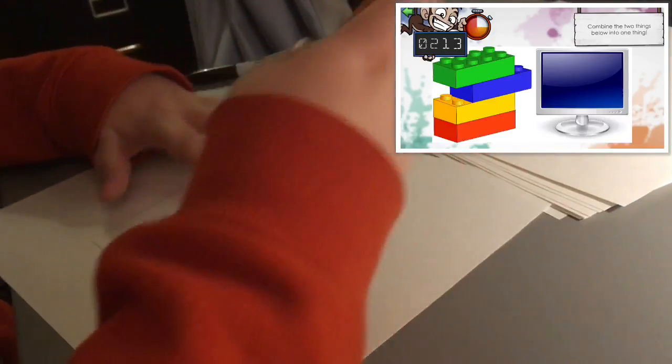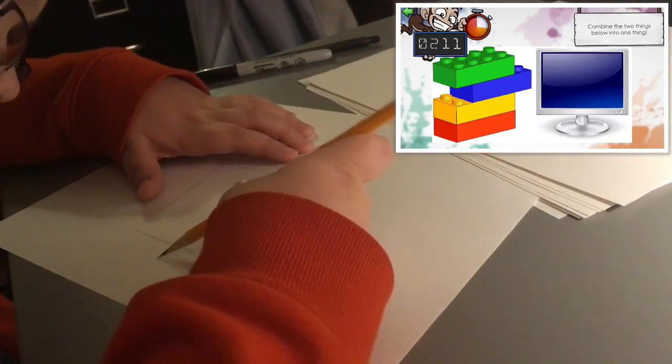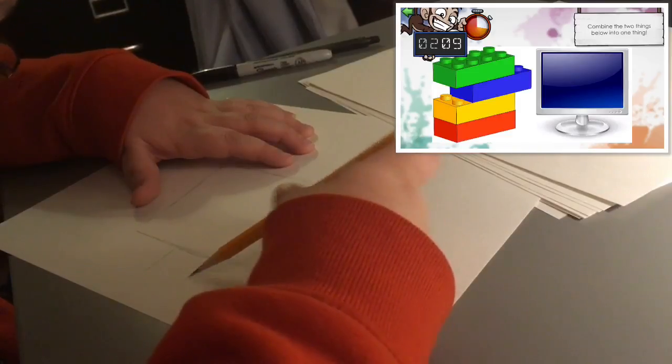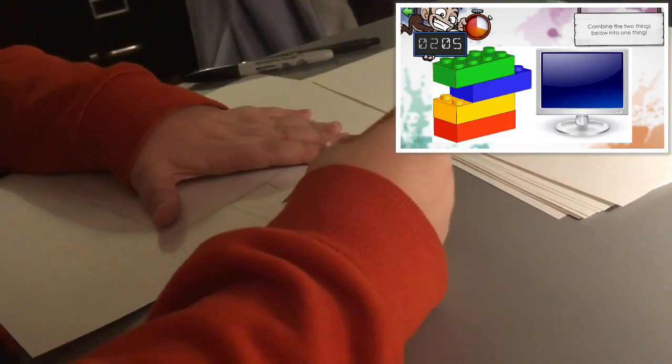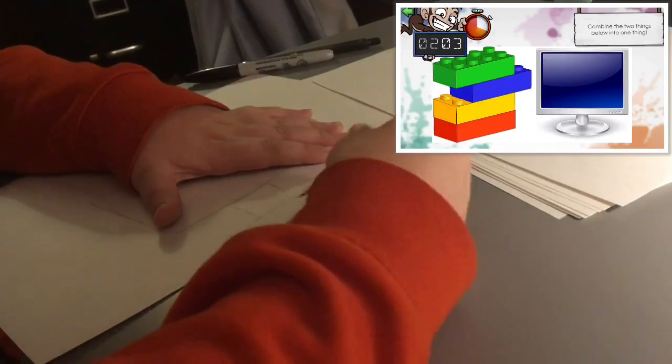Okay. Actually, we'll do like a half screen or whatever. We'll figure it out. I don't know. Yeah. So you still see the timer and the things. You also see Adam drawing. That's so weird. Combine the two things below into one thing.